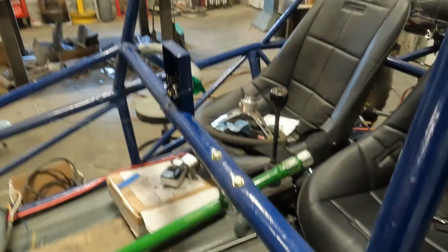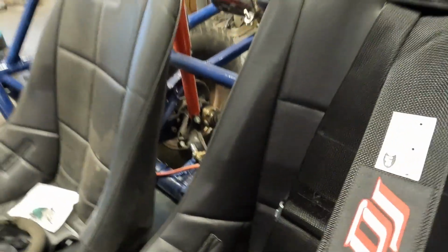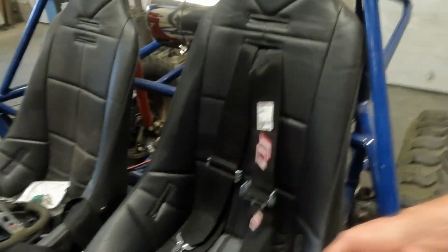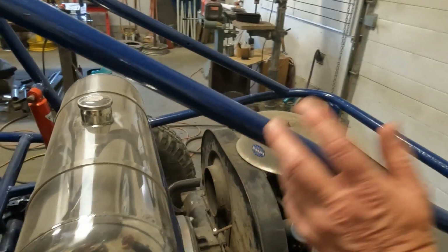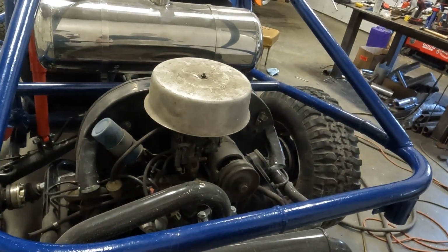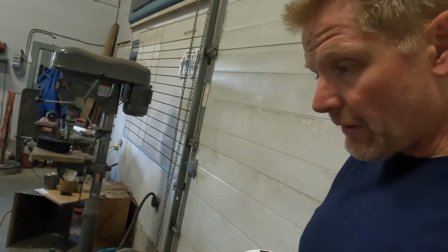We've got it shortened. Then we need to adjust the shifter. Make sure we have four gears and one backwards gear. We've got these super trick 5-point harnesses for one seat, so the driver will survive, the passenger is freestyle. We need to weld some tabs in and get that all taken care of. We need to run a throttle cable, wires to the engine, we need a clamp on the air filter, and then we're gonna fire it up and bomb around and see what falls off.